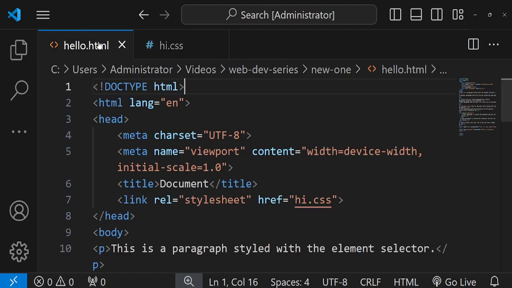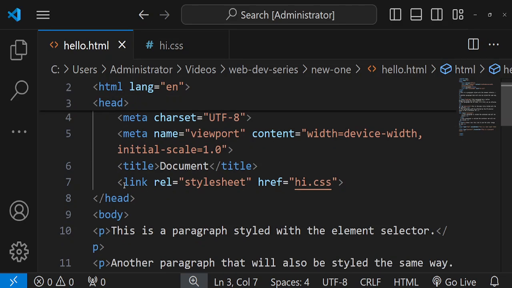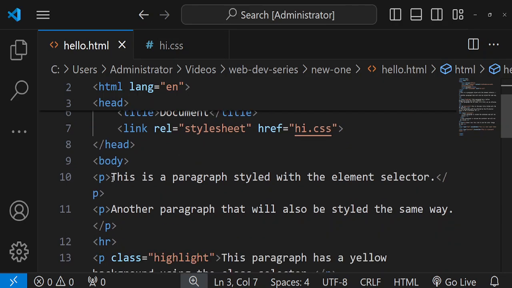So I already wrote the HTML code and I associated all of these characters so it could be easy for you to understand. I'll just give an overview of the things once again. We started with the boilerplate and then we went down, we linked our CSS page with it. style.css is our link of it. Below that we added a paragraph, and this is a paragraph styled with element selector. We're gonna style it later on.